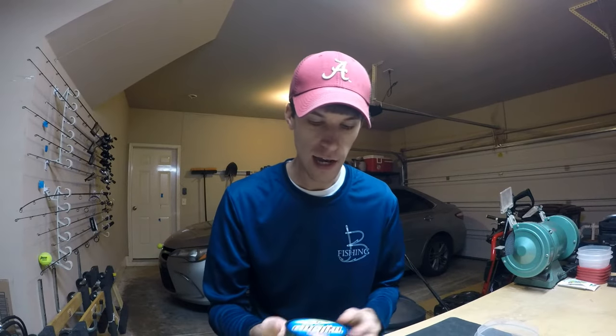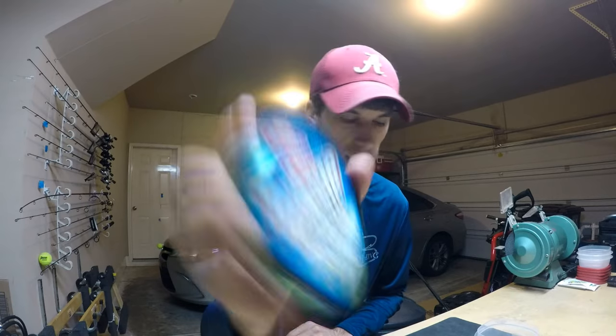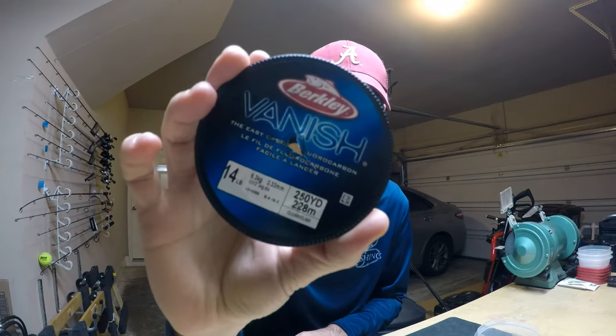Here's what we're going to do. We're going to have 14-pound mono Berkley Trilene. We're also going to have 14-pound fluoro Berkley Vanish, and we're going to have three strands of each. The first strand is going to be our control — it's not going to have anything done to it. We're just going to cut six foot of each and sit that to the side. Our second cut is going to be sprayed with WD-40 and just left to sit to the side, as if you were spraying your reel and it got splashed over. The third is going to be the 'what can it stand' test — I'm going to put it in a little cup for five days, doing nothing but soaking in that cup. We're going to see what happens.